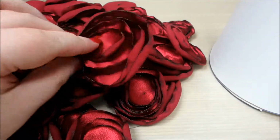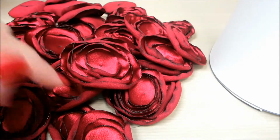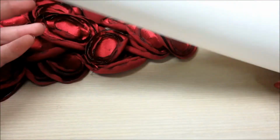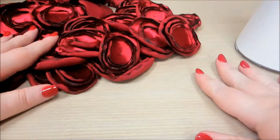I'm going to do a quick overview on how to make these, and I will also post a link down below where I showed you guys how to make singed flowers. And you're going to need your tree form, which I think we made on Vlogmas day 2. And you're going to need your hot glue gun.